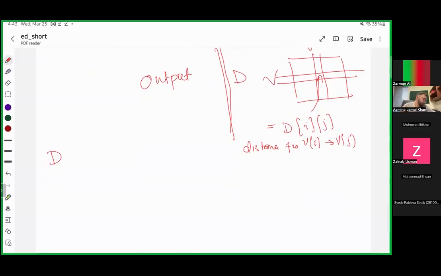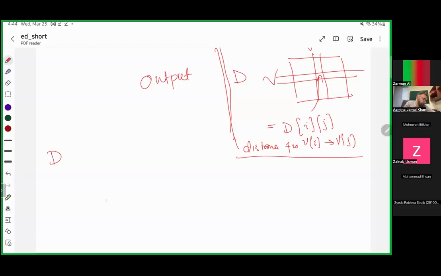So I'm going to define my state to mimic shortest path distances, or distances between pairs of nodes, that only use a specific set of nodes.